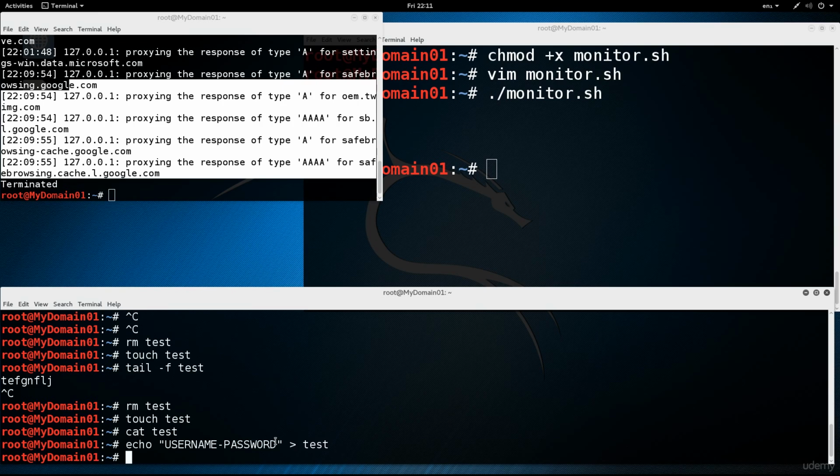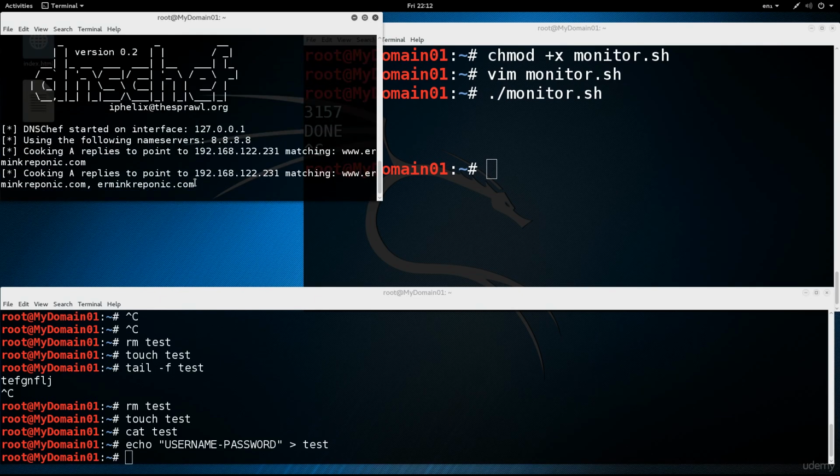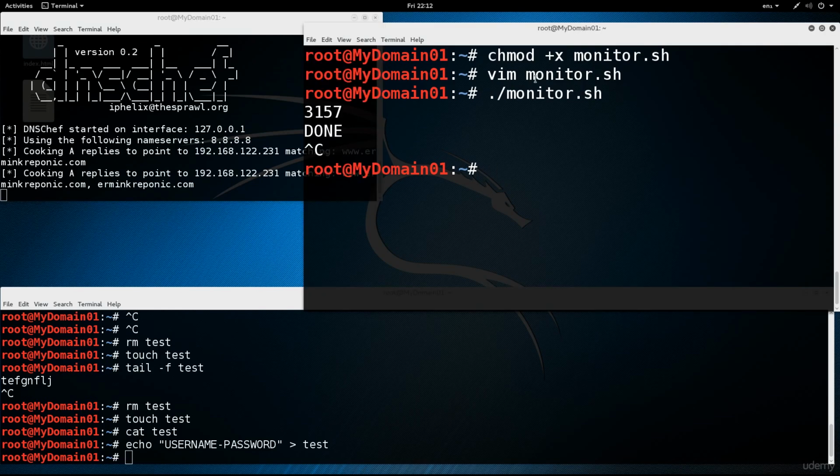Because just answer me honestly, when you've typed in the username and password, and the site just reloads, what do you think has happened? In all likelihood, 99% of the population, in my opinion, will simply think to themselves, oh, I must have typed in something wrong. Let's just retype it. I belong to this 99%. So they'll just retype the username and password, and they will be able to log into the real site without any problems. Okay. So let me just go ahead and reinstate DNS chef. You need to start DNS chef in a separate terminal away from the script.